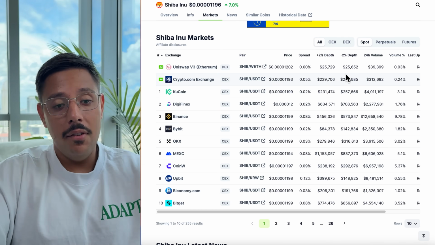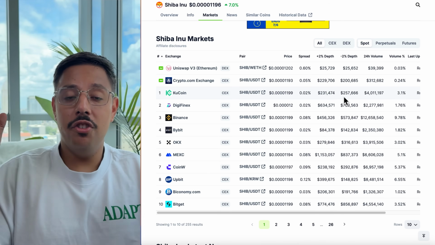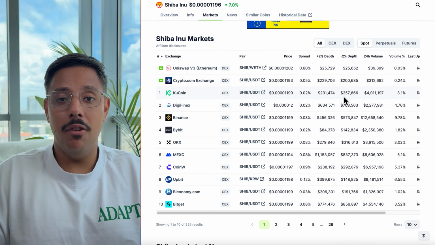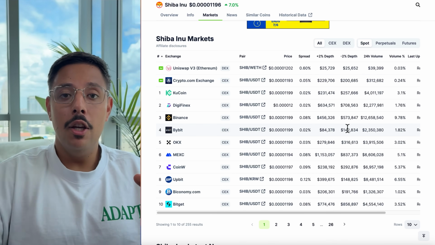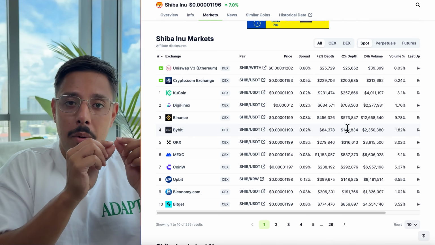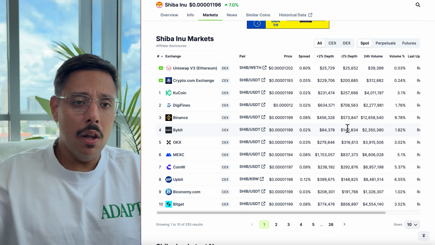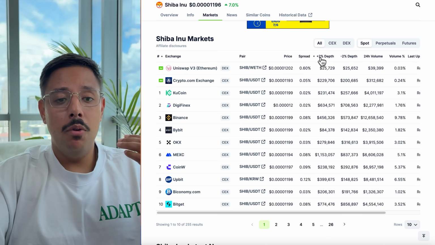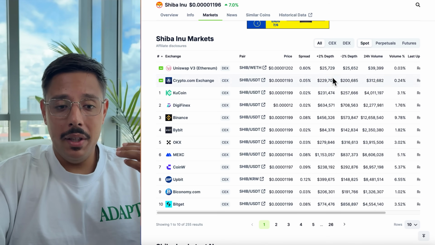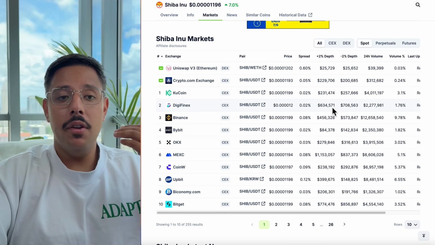Let me say it again. That is a lot of money. So when it comes to cheapness, again, it has nothing to do with the price of the coin. It really has to do with the liquidity. You want to find coins that have a little bit of liquidity. And then if a lot of money comes in, it pumps it really fast. You want to find +2 liquidity depth of coins that are really, really low, right? And that's the first element.